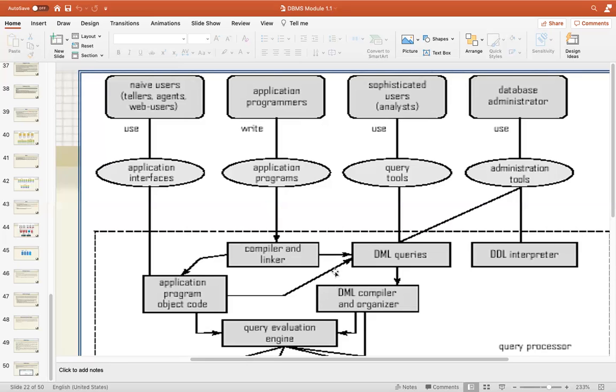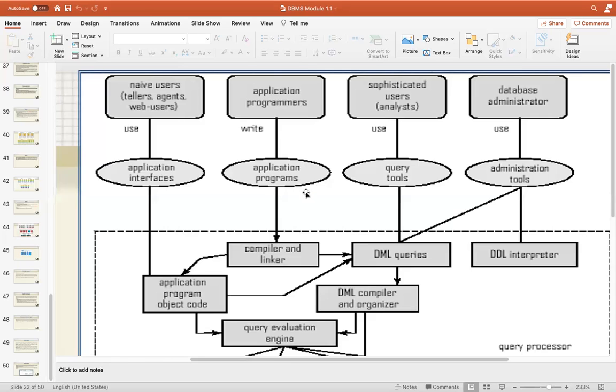And how will they interact with the database? They will interact with the database using application programs, right? Maybe the application programmer is writing an application, and the backend of this particular application is the database management system, and they are writing some code so that the application will be compatible with the database management system. They will use some sort of application program.